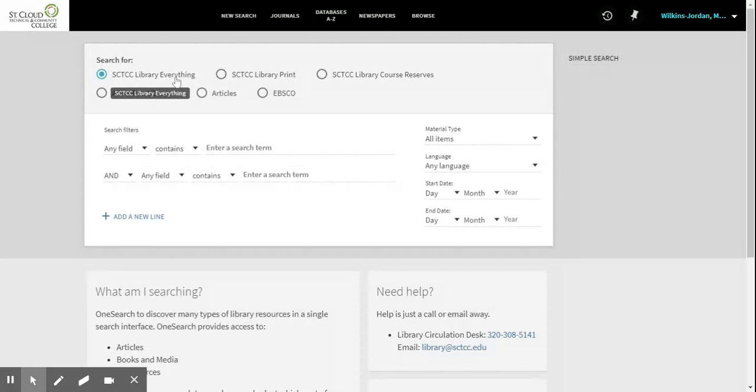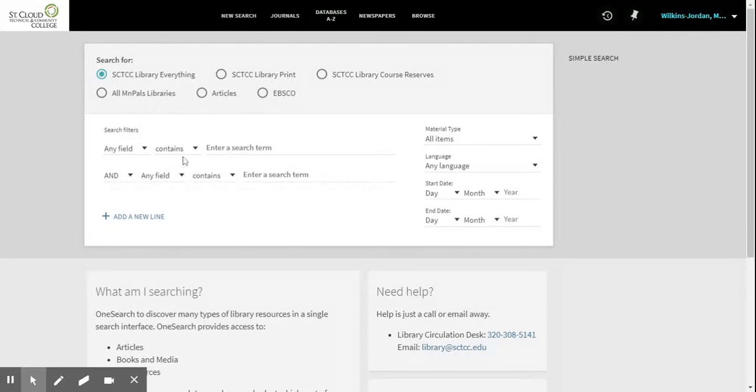All right, now where should we look? Right now we're looking at everything. Do you know that you only need paper books that are in the library? You can do that. Did your instructor tell you you need just like 4 articles for your paper? You can do that too. But for my search today, I'm searching for everything. I don't care what I get. The format doesn't matter to me.